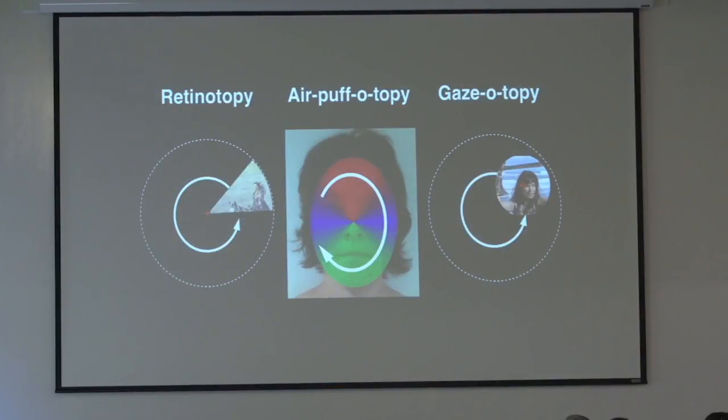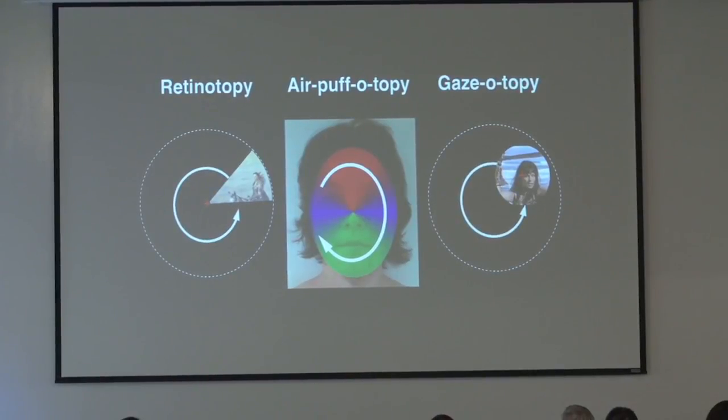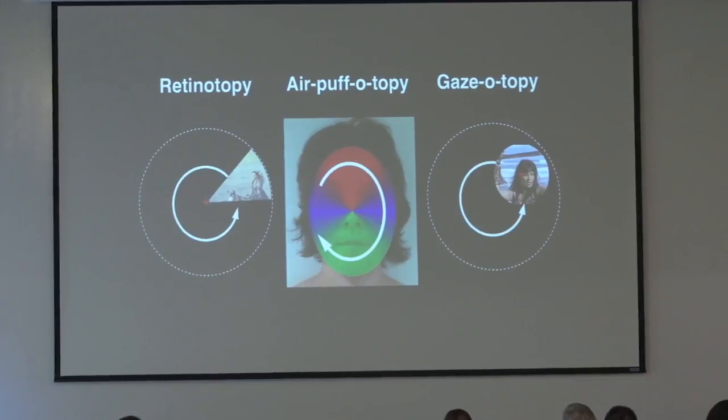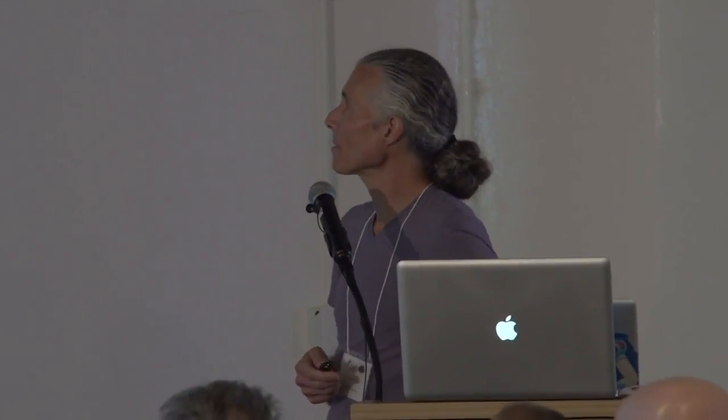And it turns out to not actually be a retinotopic map, it's a face-centered map. So if you move something around the face but look straight at it, so you're not changing the retinotopic stimulus, you actually see that it's a head-centered or face-centered map that's remapping visual things into face coordinates. So you can think of it really as a somatosensory area in a way. There's actually 4 of them probably if you average across people.